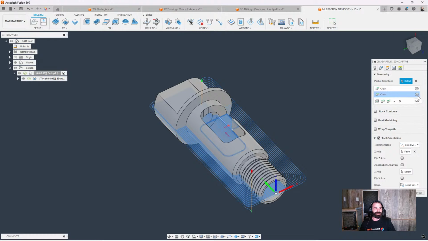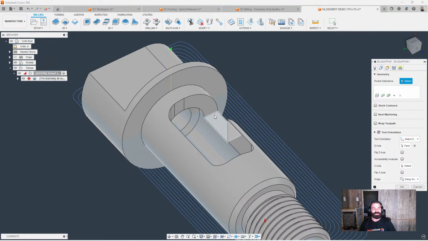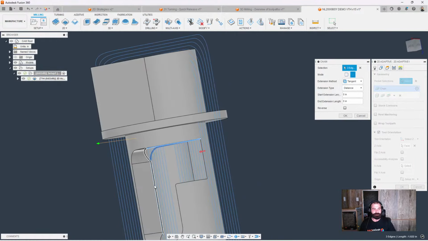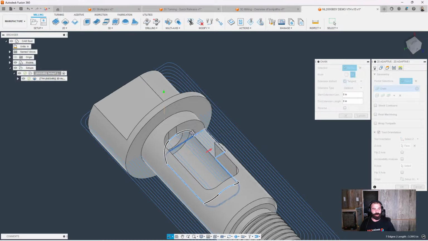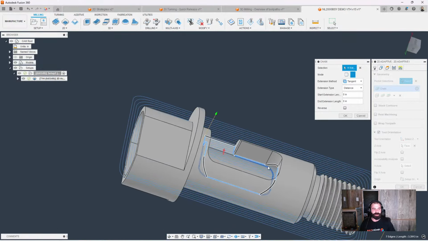or as you're seeing me make, the number one mistake that I like to make is creating too many chains. So again, we go back a second time. I'm going to redefine my boundary around my part. And then again, we're just going to hit OK, and we're going to let the software do what the software needs to do. So as you're seeing here, based on my open chain, it does keep trying to close it in, which is throwing off my toolpath.